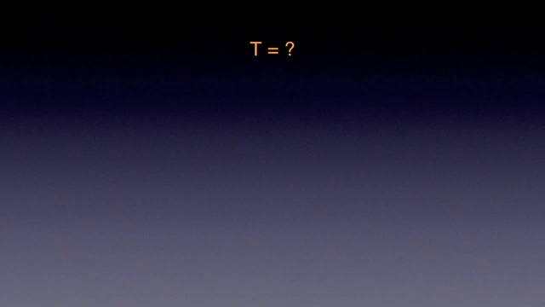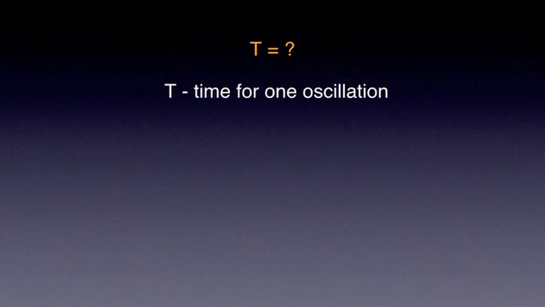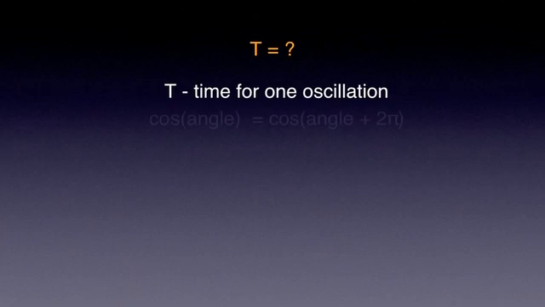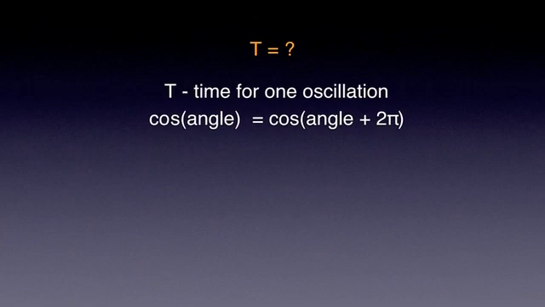As a harmonic oscillator undergoes periodic motion, we can ask: what is the period T of such motion? The period T is the time it takes for the oscillator to execute a complete cycle of motion — in simple words, the time for one complete oscillation, for example from one extreme to the other and back. Capital T is the shortest time satisfying the condition x(t) equals x(t + T). Bear in mind that during one oscillation an oscillator has the same displacement twice.